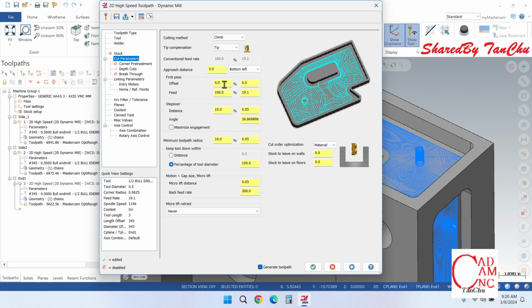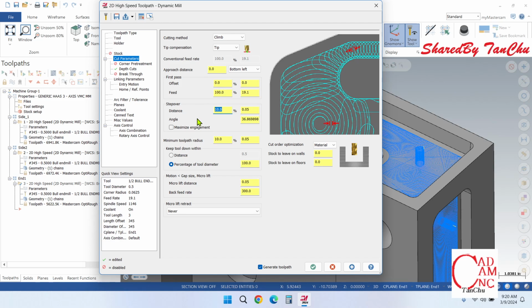I run the step over at maximum. The maximum step over gives us 95%, I think, or maximum is 71. I run 70% for maximum, and this is run maximum 95.